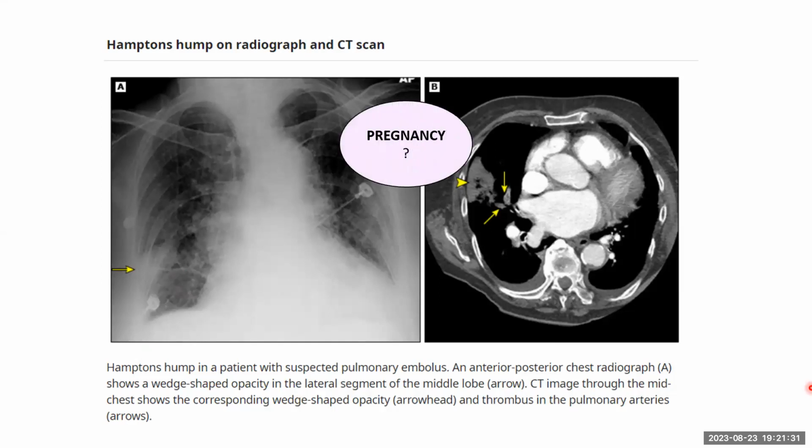Now, coming to the question of pregnancy, should we do CTs and X-rays in pregnancy? It's all right to do CTs and X-rays in pregnancy, provided the index of suspicion is high. It does not harm the fetus, and the radiation with current generation CT scanners is quite low. The role of X-ray in pregnancy is mainly to rule out any other pathology, because X-rays are generally normal at the time of pulmonary embolism. After 12 to 24 hours, in some patients, you may get some degree of infiltrates due to pulmonary edema or because of atelectasis.